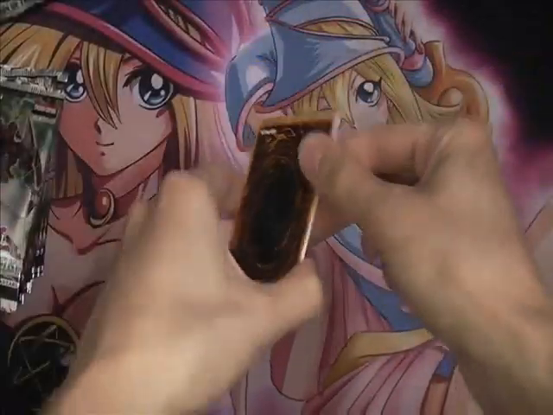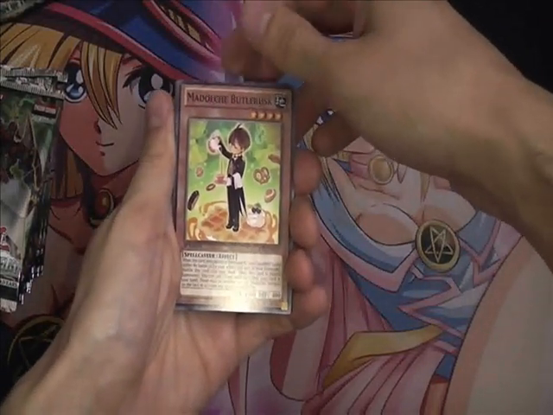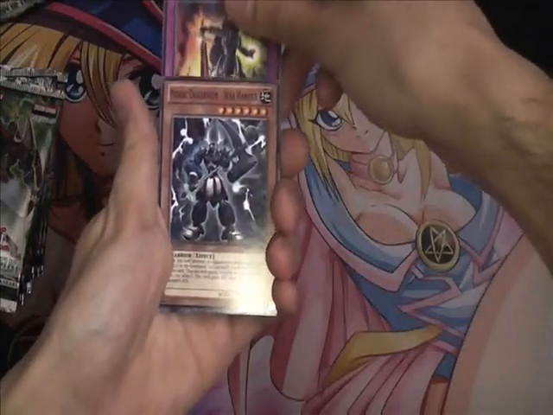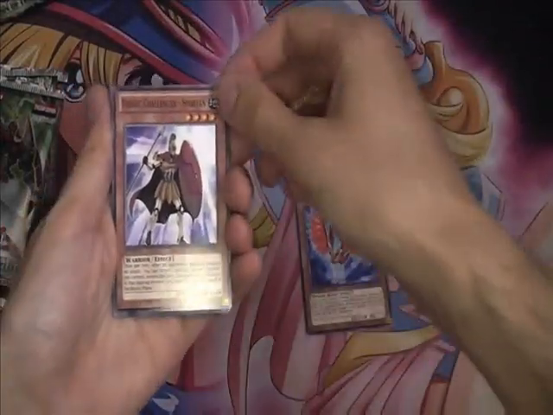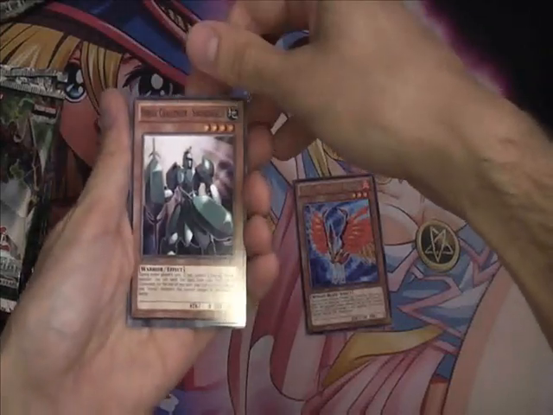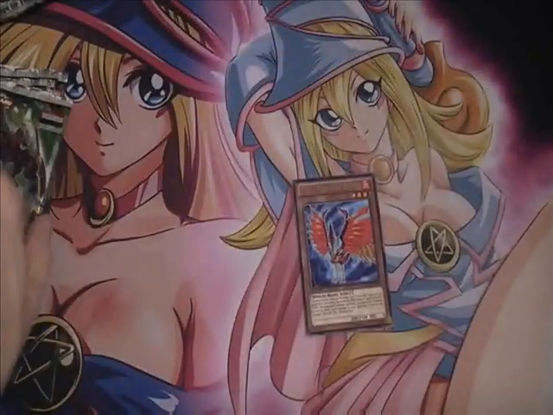Come on, give me some good luck today. Ooh, Light Ray Matador. My Dolce Butlerusk. Heroic Retribution Sword. Heroic Champion Warhammer. And a ZW Phoenix Bow. Heroic Champion Spartan, Madalche Chateau, and a Heroic Challenger Sword Shield. Ooh, and a Heroic Chance. Not bad at all so far.